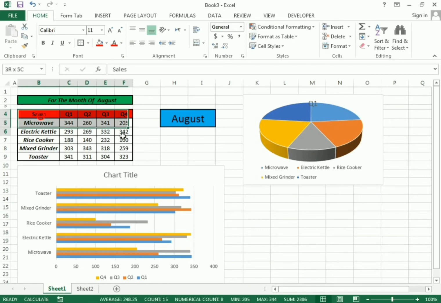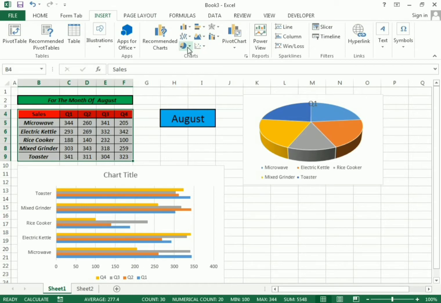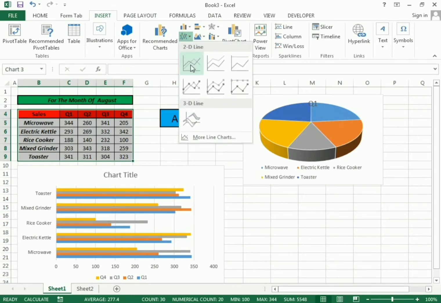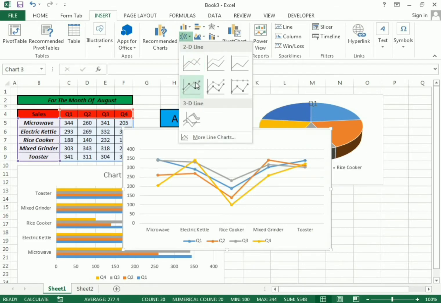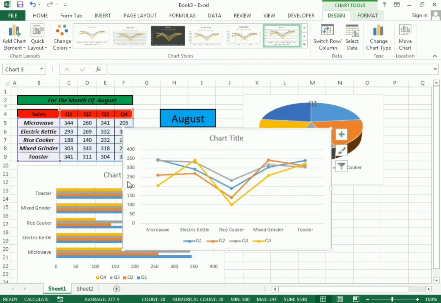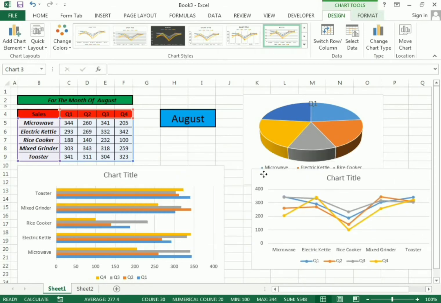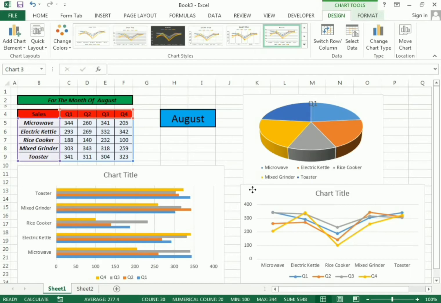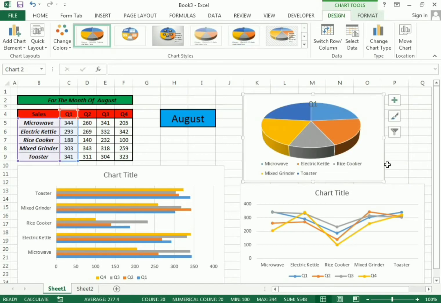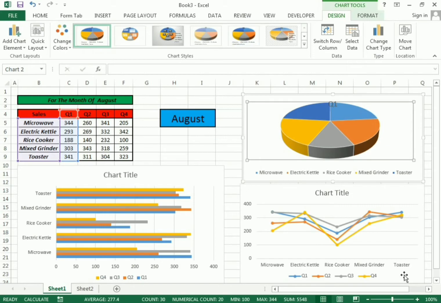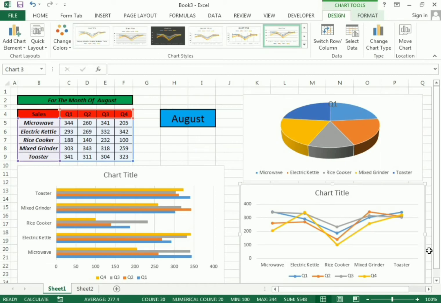Now third, we have to select the cell, again go here in the insert option, and here you can see our another chart, which is the line chart. You can select any desired chart. I just select that one and make it smaller and place it to the right portion. Now just need to increase the size of our pie chart, so it will be equal to our line chart. So you can see we have made this chart.